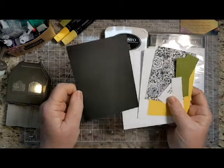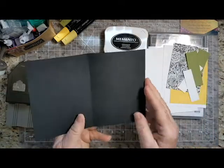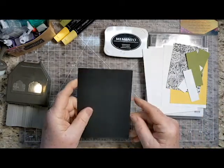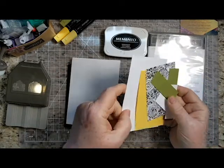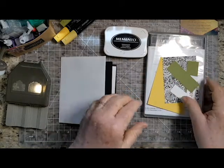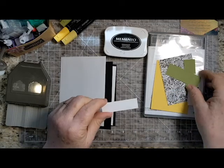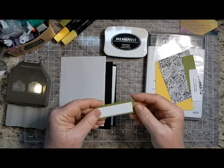My card base is basic black. It's a half a sheet of cardstock, so it's 5.5 by 8.5, scored at 4.25. I have an envelope. I have a piece of basic white to go on the inside that's 4 by 5.25. I have a piece that's 3/4 by 2 3/4, and a piece of Old Olive that is 3 by 1.